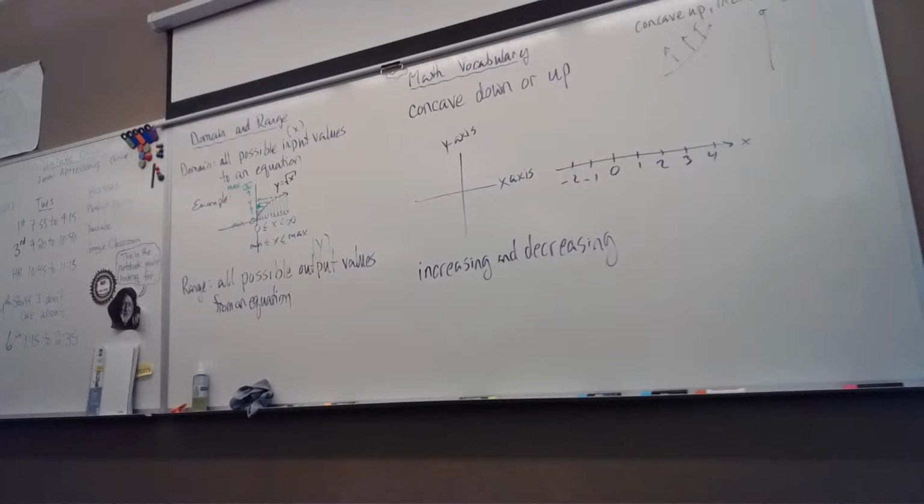And when we do the range, the y values, we take our horizontal line and scan from low to high. Can y be down here? Sure, there's a point on the graph. This keeps going down, down, down, right? Can y be here at 0? Sure. Can be 1, 2, and it keeps going up, up, up. So here you can see the range, the y values can actually go from all the way from -infinity to positive infinity, and we would just say that it's all real numbers. Okay, like that. You can abbreviate, we can use this fancy symbol here for all real numbers, or if you're using the interval notation, you can say from -infinity to infinity.